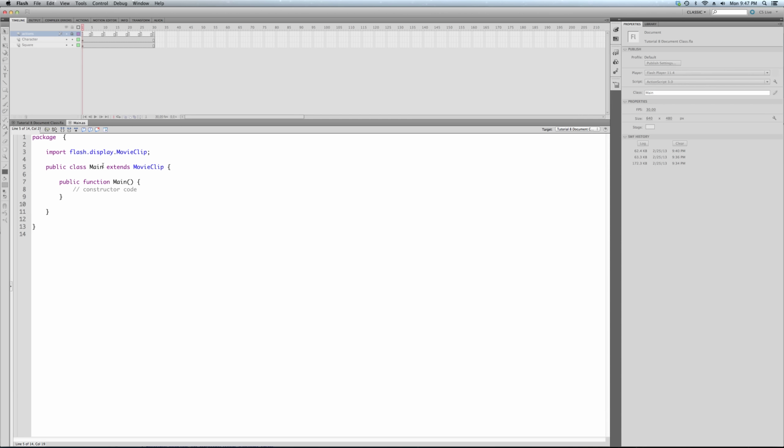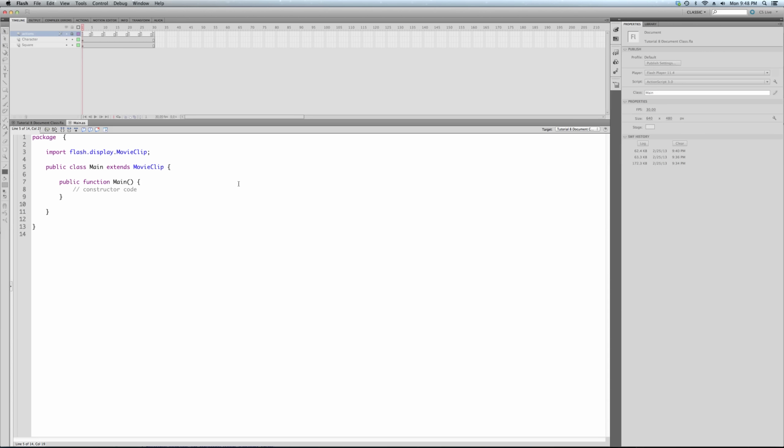Next important concept. Every document class, other classes don't need constructor functions. Actually, I can say that for a fact. Other classes that are not the document class, if you write your own class and it's not the document class, it's like a hero class or an enemy class.